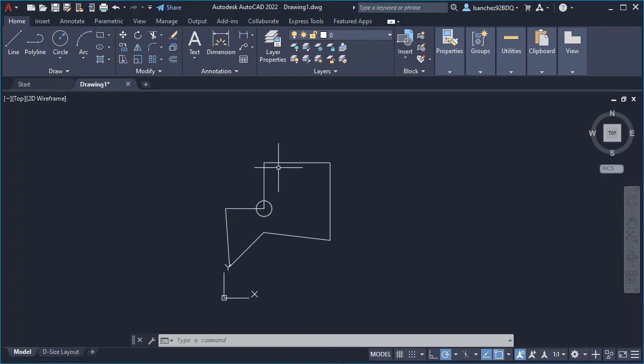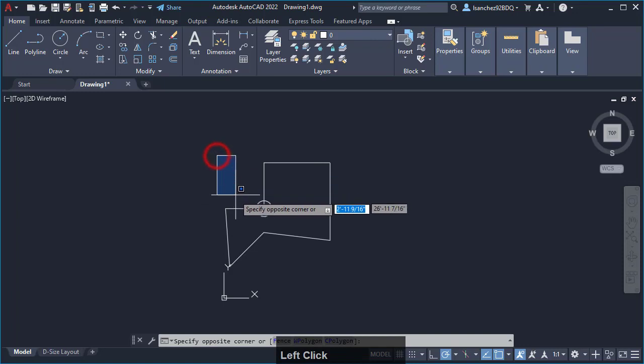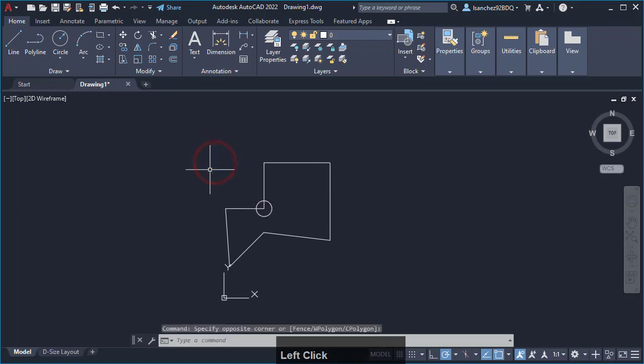Now, we don't want to draw just random things, right? So let's delete these objects and let's start drawing something more professional. So now that we need to remove these objects, let me introduce you to another concept, which is about selections.